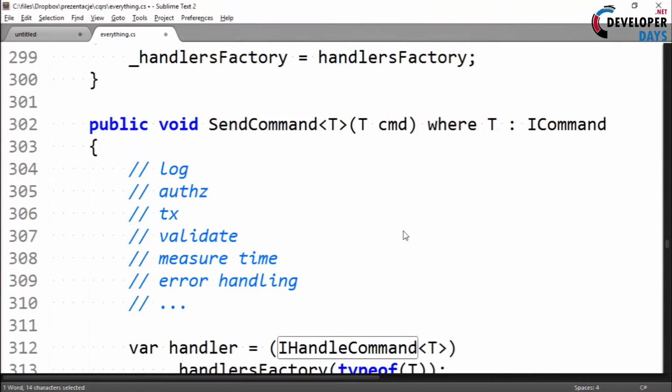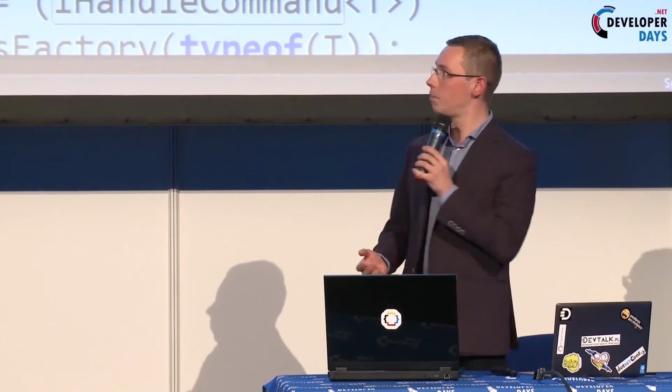But here is where the interesting part appears. If we have commands and we have this rule that nothing can be done in our system without creating and sending a command, then we have a single point in code, the method called SendCommand, that every action will go through. And when we have such a point in code that every action has to go through, then we can do very interesting things there. We can have aspect-oriented programming without actually having any aspect-oriented tooling or frameworks. We can do some audit logging here. Who issued what command at what time with what parameters? We can do authorization here, transaction management, error management. We can also, which is very helpful, measure how much time every command takes.